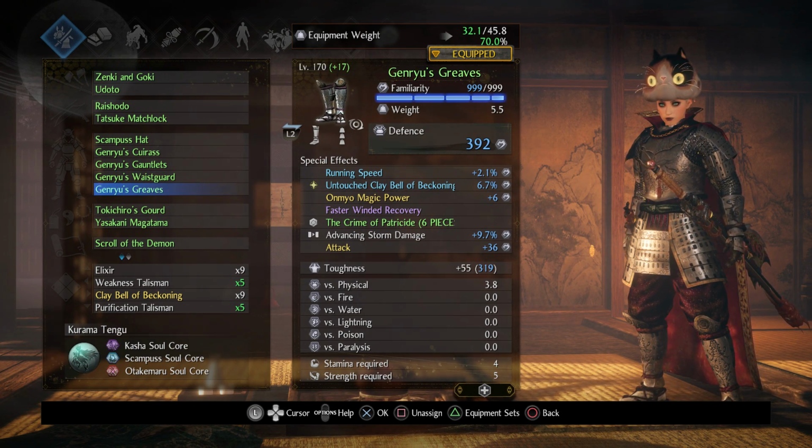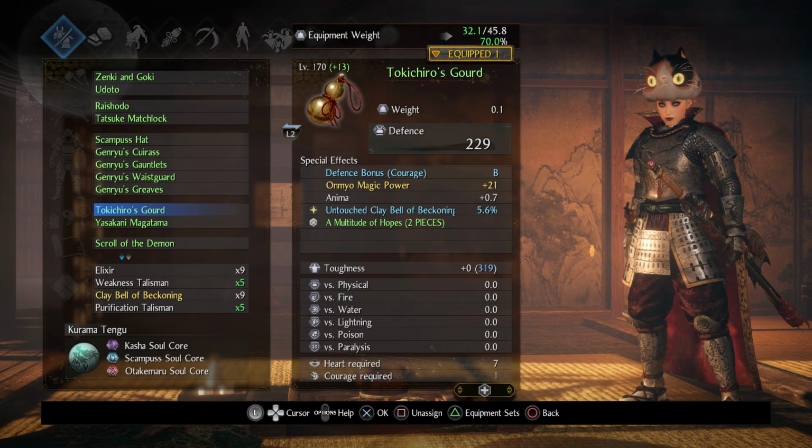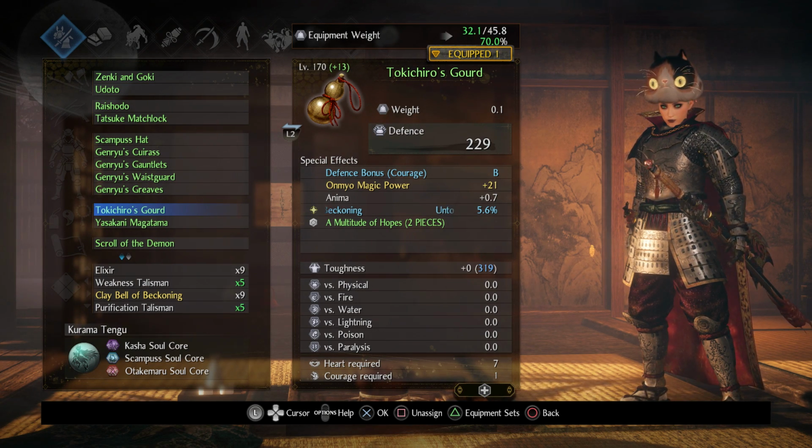For the boots, running speed, star rolled untouched clay bell, Omnio magic, faster winded recovery, inherited advancing storm damage, and gold inherited attack increase. On my first accessory, defense bonus courage, Omnio magic power, most importantly anima increase, you definitely want that, and a lucky roll of untouched clay bell.